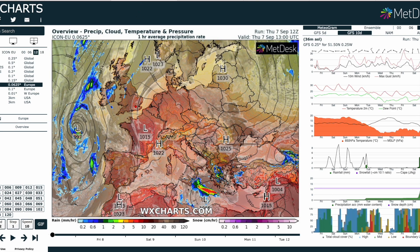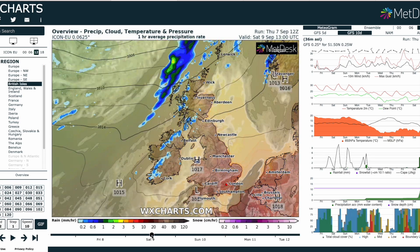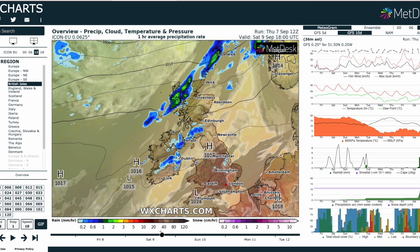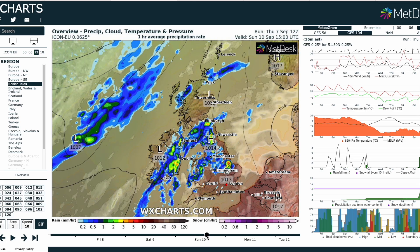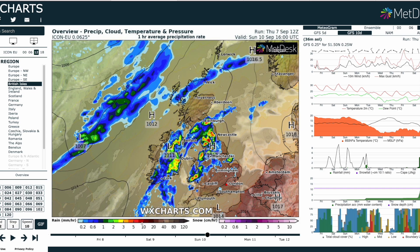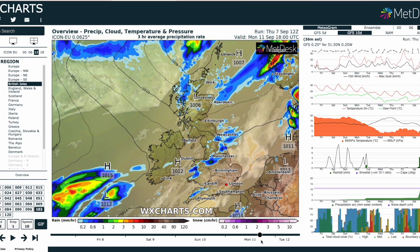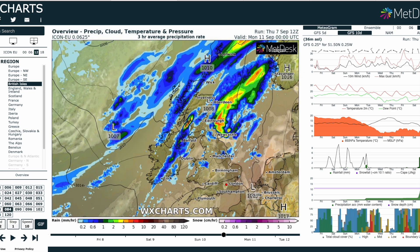After the weather front moves through, we go into a much flatter westerly flow with lots of unsettled but fresher westerly air masses. If we have a look at the ICON run, zooming in to the British Isles — nothing too much going on, nothing really on Saturday afternoon from the ICON. Interestingly, models are having a really tough time forecasting it because there is so little lift — a lot of energy but so little lift to create the storms. Into Sunday, could be some more showers and storm activity — doesn't look too severe here, but looks like a bit more of a leisurely transition with less explosive activity.